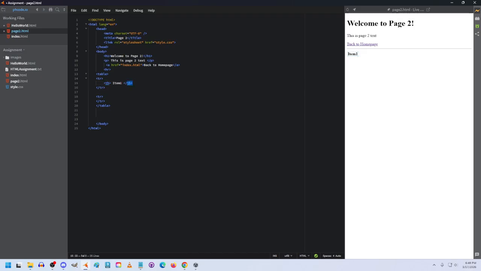I'm just going to grab these and copy them in. So you can see here the items being added.